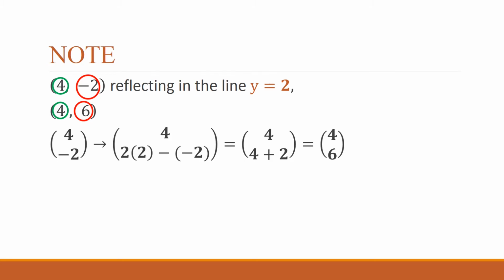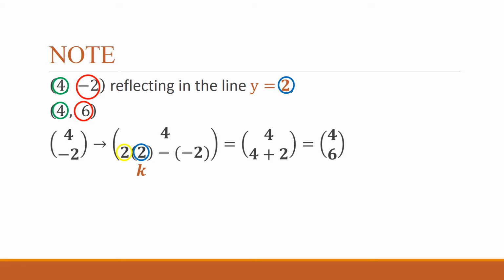Now what does this imply? Remember, since we are dealing with reflection in the line y equals k, our emphasis is on the y axis because that is the only thing that changes. On the y axis, we can see that 2 is in the bracket, and this 2 is what we are calling the constant k. So this constant k is what we see here. That is reflection in the line y equals 2. This constant 2 is multiplied by 2.